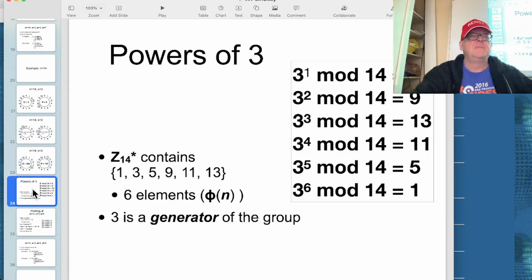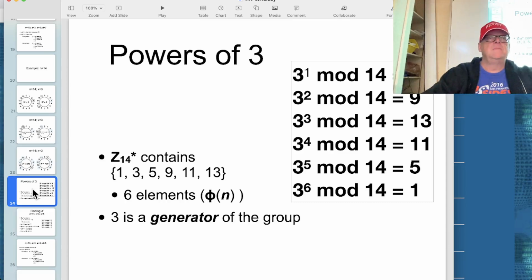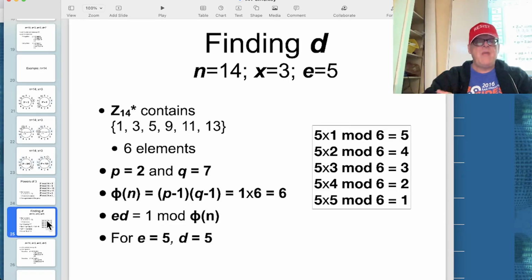It's only the element that has its own inverse that is the generator. And there can be more than one. Well, no, they can have an inverse and not be a generator, because 1 has an inverse, which is 1, and it's not a generator. So some elements are generators. I'm not quite sure what determines which elements are generators. Anyway, it's a good question.